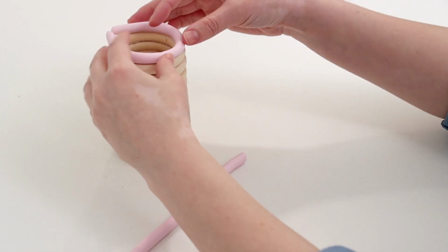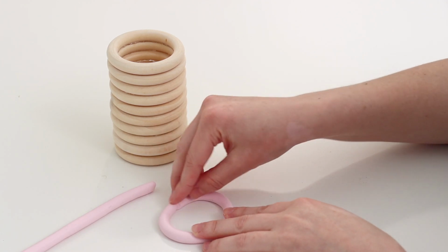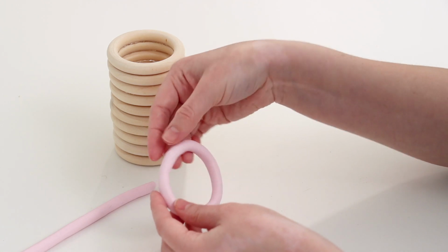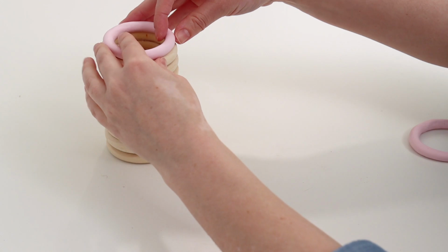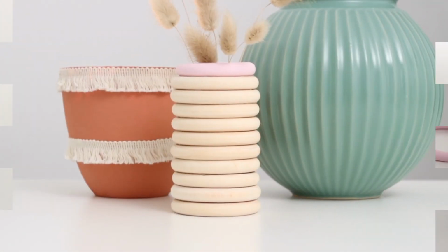So once I was happy with the thickness of it, then I just placed it on top to make sure it was going to be the right size. And then I used my fingers to smooth out the seam and make it look like one seamless ring to fit on top of the rest. Then I baked it according to the package instructions and glued it right on top. Now just add your little jar back in and you have a really cute vase.